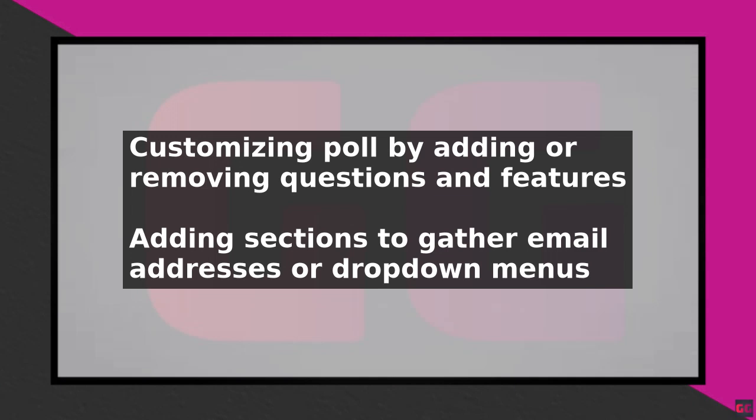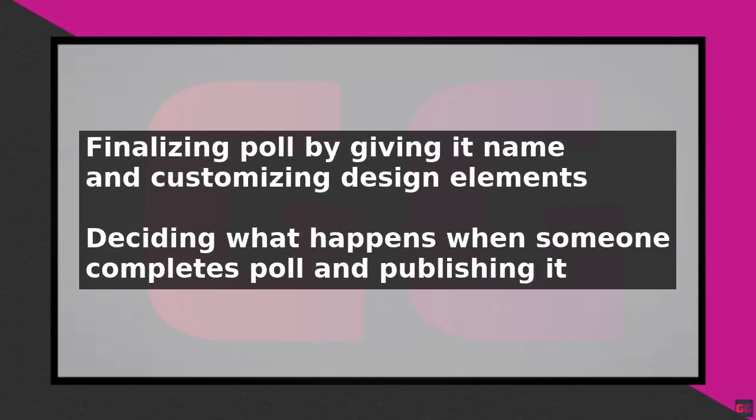You can also add additional features to your poll, such as a section to gather email addresses or a drop-down menu with multiple options. To finalize your poll, give it a name and customize the design if desired. You can change the color scheme, add images, or modify the layout to fit your brand.